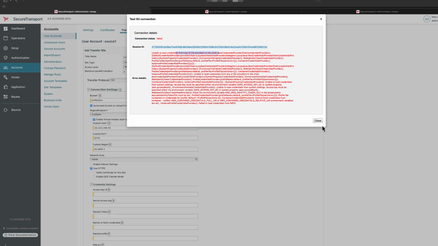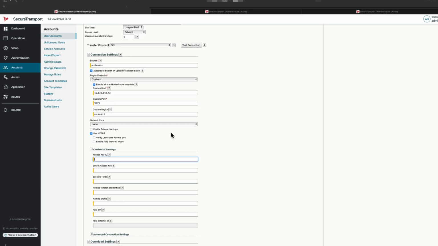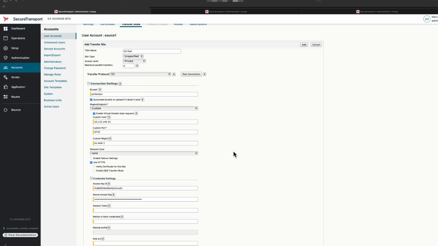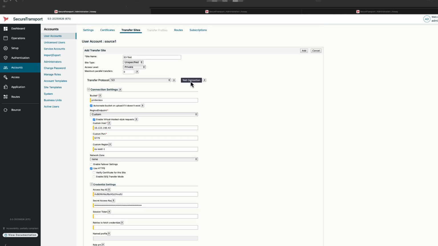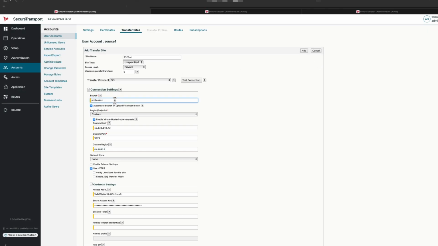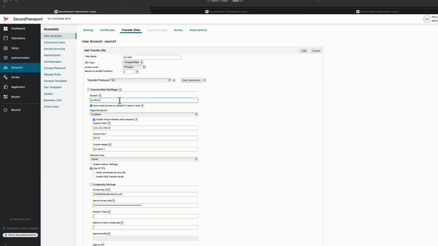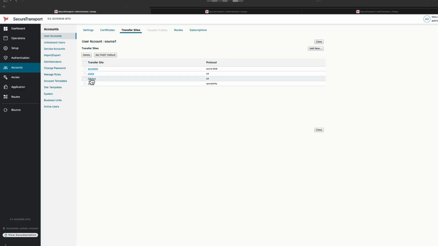Oops, a new mistake, a new thing to fix, so I have to provide the credentials. That's the access key and the secret access key. That's not a typical step-by-step you might follow, but this is just to visualize the errors you might see. Successful test connection. Good, so we're good to go. But let me show you what happens if you make a mistake with the bucket. Such bucket does not exist. So let's go back, fix that, and now that the test connection is successful, we are sure that our files will reach the destination, then we can save it.